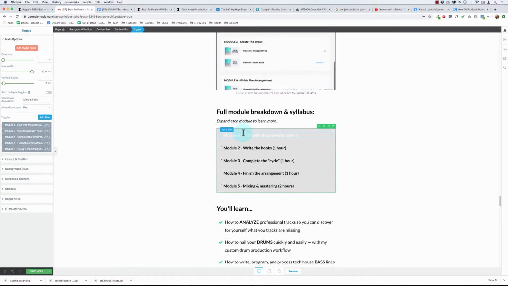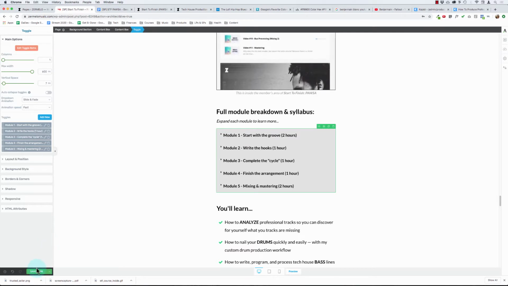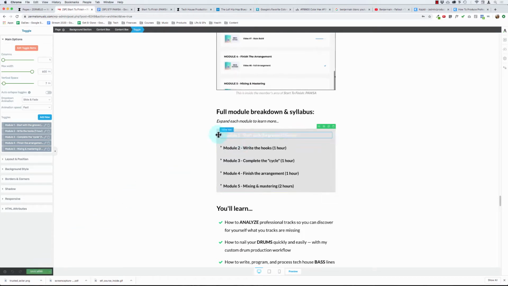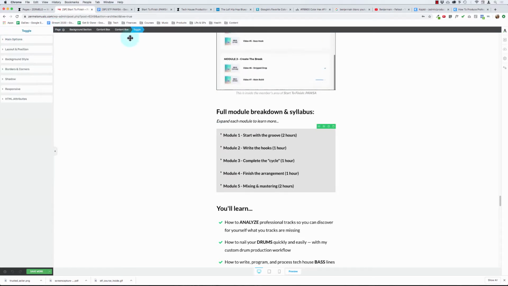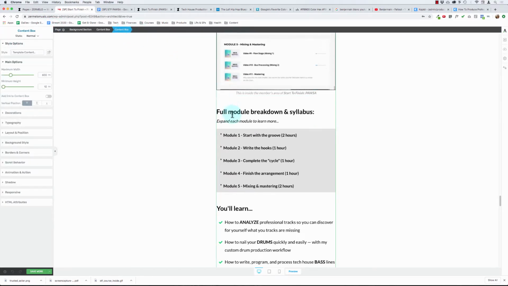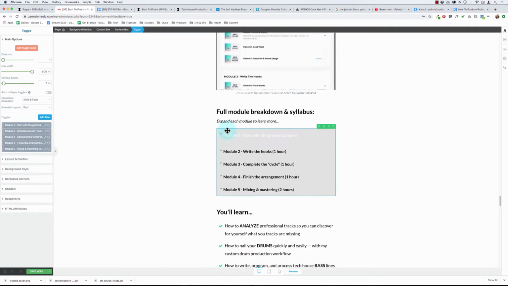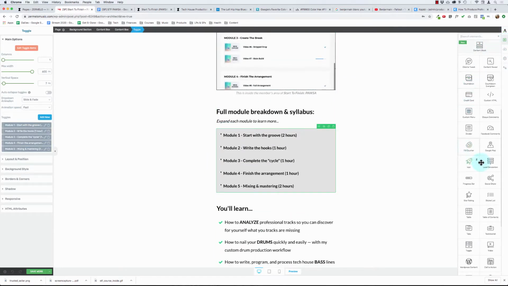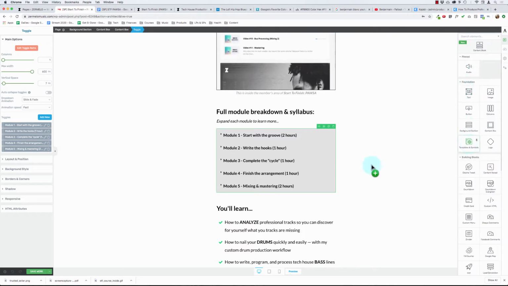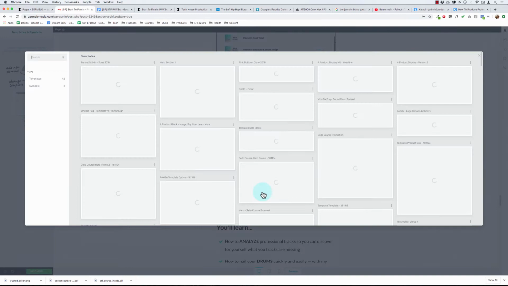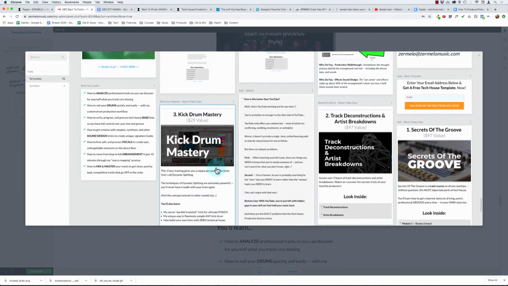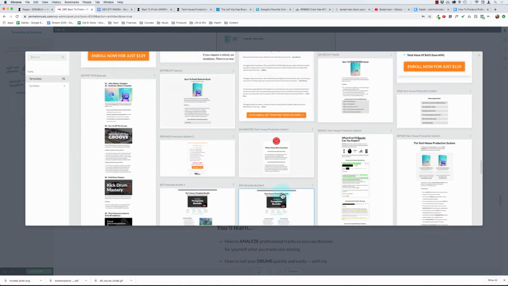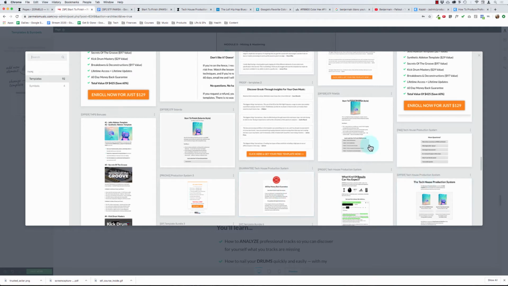So that's fine. But, oh man, it doesn't look like I can access the old module options, the old toggle options, since I added that new element. So what we can do here is let's go get a template. I might have to mention something on the forums about that because that's not good. Okay.